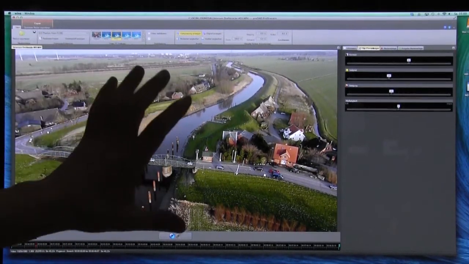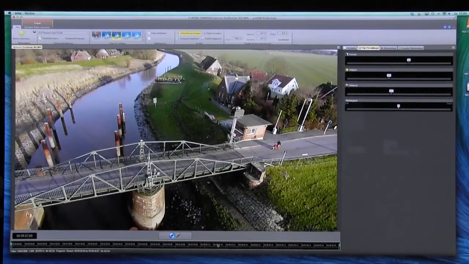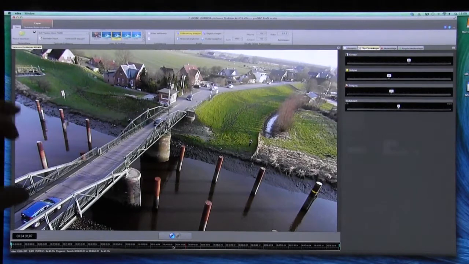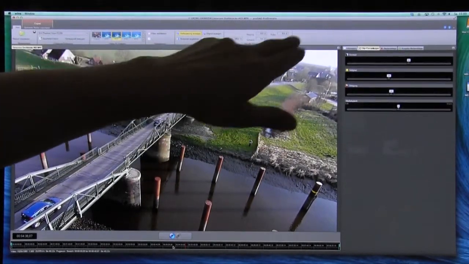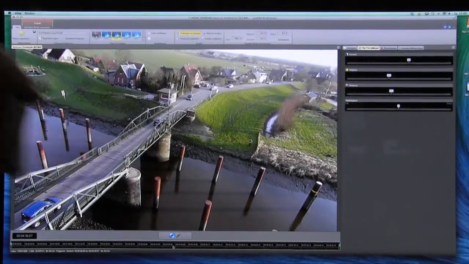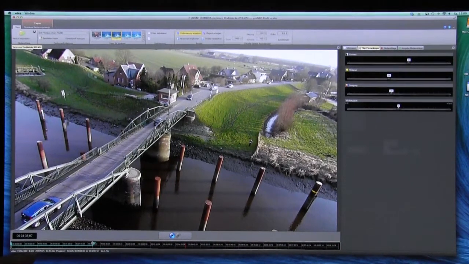When you have this, you will see that in the next parts of the video you have the horizon maybe in the other direction. Here you see this is usually straight, but with a correction it goes to the right side, down to the right side. So what I would suggest is you have the markers here down there, and you can move them to the part of the video which you have corrected.